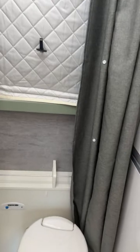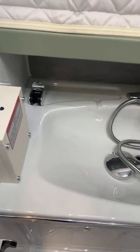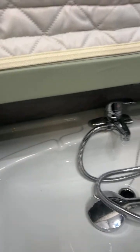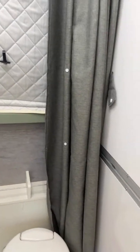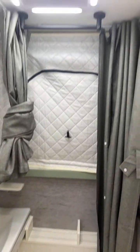And it's a pretty simple shower. You have your shower head and tap combo unit over there. The sink, the wash basin, is pretty large, enough for you to wash most of your clothes. But because of the roof lifting mechanism, the wall and the door have to fold in when you drop the roof. And these are not watertight, unfortunately. So you have to pull your curtains over when you are showering. But that is a small price to pay for such a versatile roof.